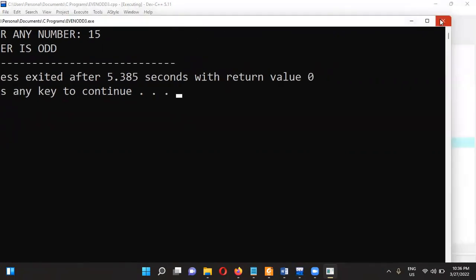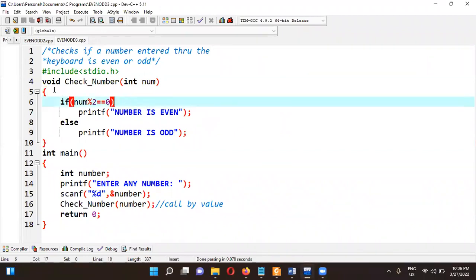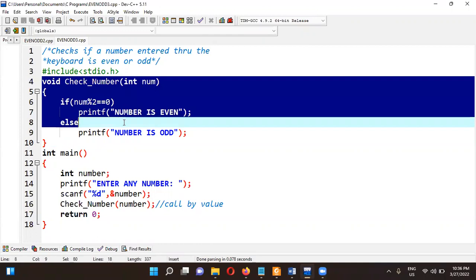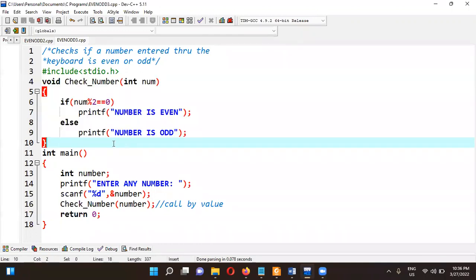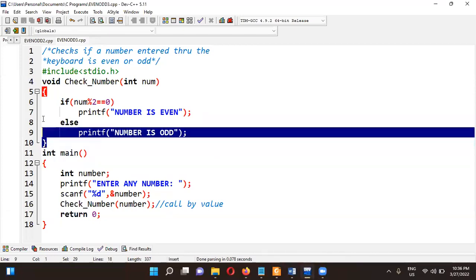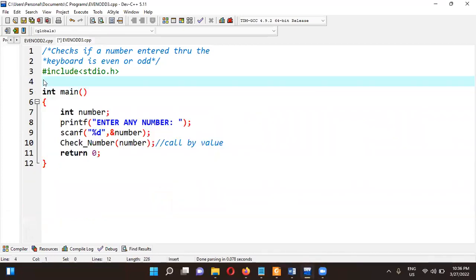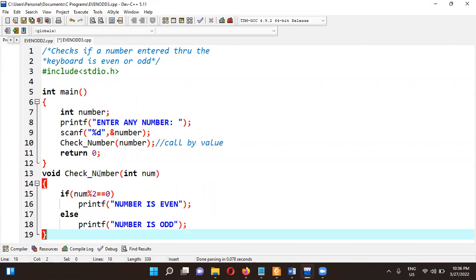So basically, this is our second example of void functions. And of course, we can also make this program start with a prototype. If we have to start with a prototype, that is, we define the function after the main function, I cut it from there, and I'm going to paste it after the main function.